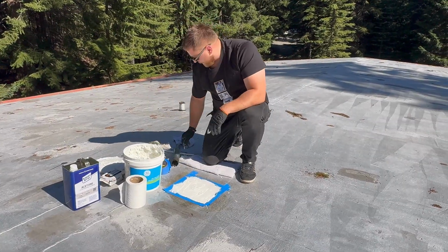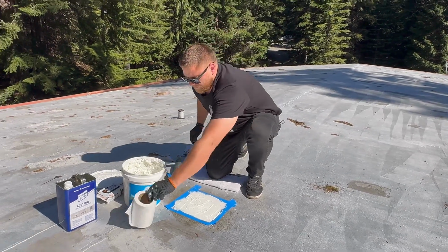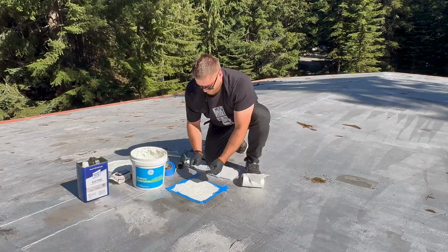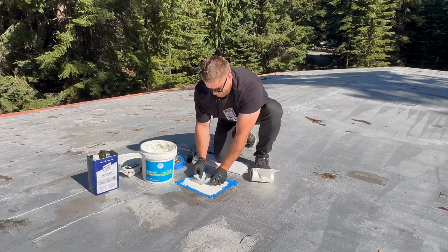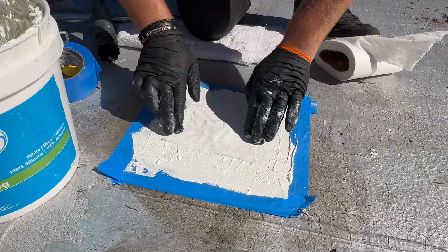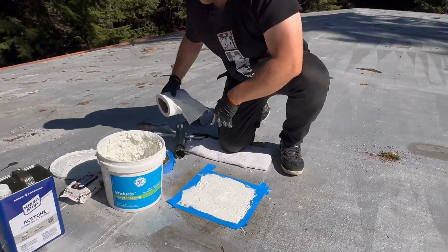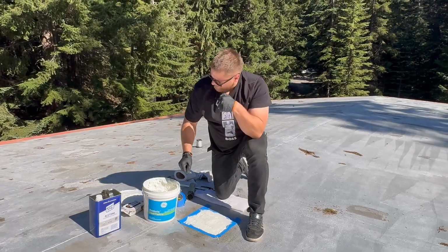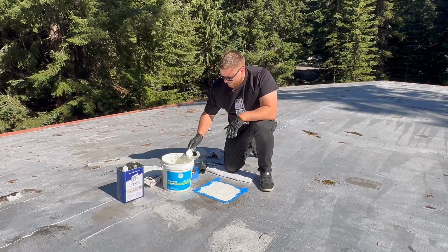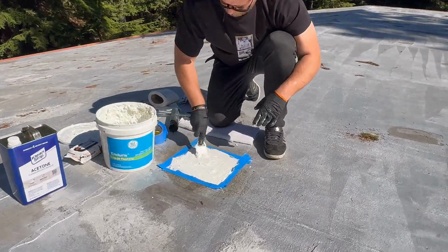Now, after that, make sure you have scissors or a knife to cut your fabric. I usually cut around 4 inches. And make sure the core sample is going to be exactly in the center, so you have at least 1.5 to 2 inches of nice fabric around it. Put it down. And for the next layer, use a paintbrush. It's better because it doesn't rip the fabric and it's gentle. And apply right over the fabric.